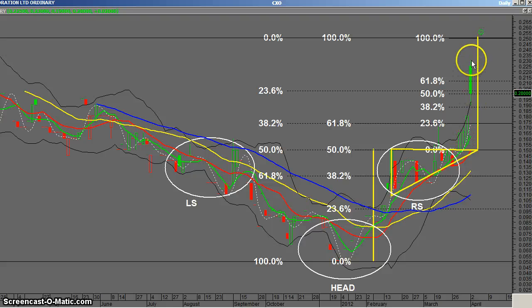Okay, because this is a very powerful, strong move up. Even though the move up was sold into by the traders, they made sure that they came in on close and picked up again because there's not much of this stock around. So basically, what I'm looking at is this inverted head and shoulders here. They are very good at getting their targets. They are nearly always spot on. So I'd expect in the next day or two, for that target to be hit. But with this such a powerful, strong move up, this tells me that this can be a very big trending stock, is what I tend to be thinking.